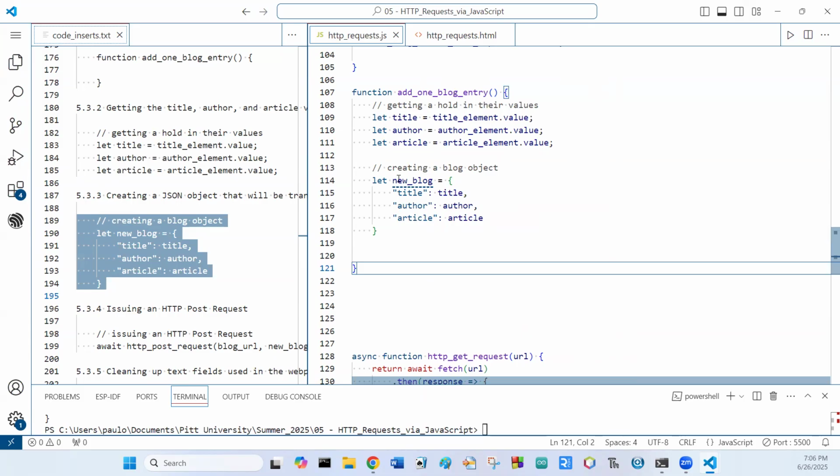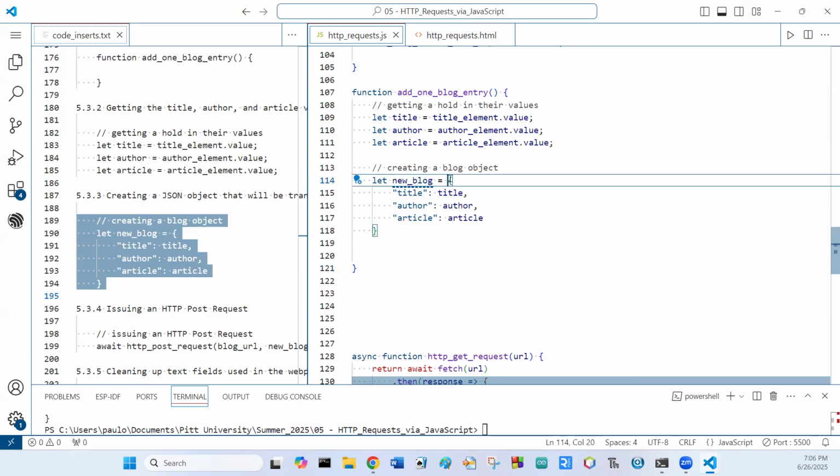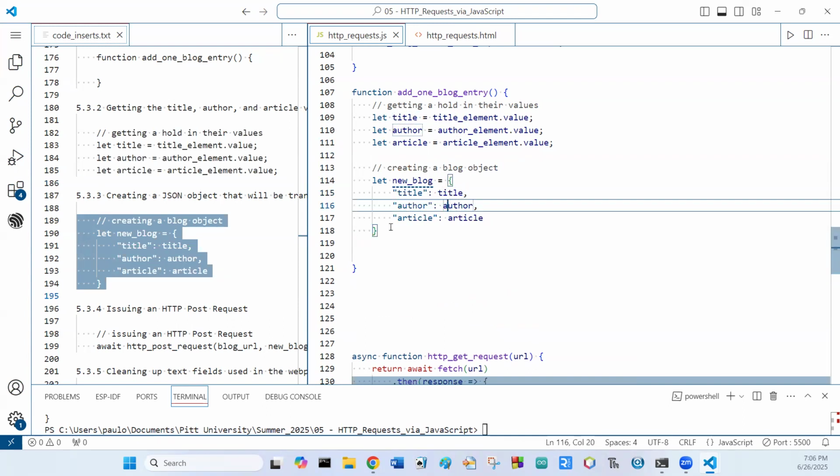So if you pay attention here, I'm just creating a JSON object using the equal and the curly brackets. Curly bracket means object, like a JSON object, and you have the key and value, key and value, key and value. This one is kind of hard coded because they need to be exactly what you have in your database.